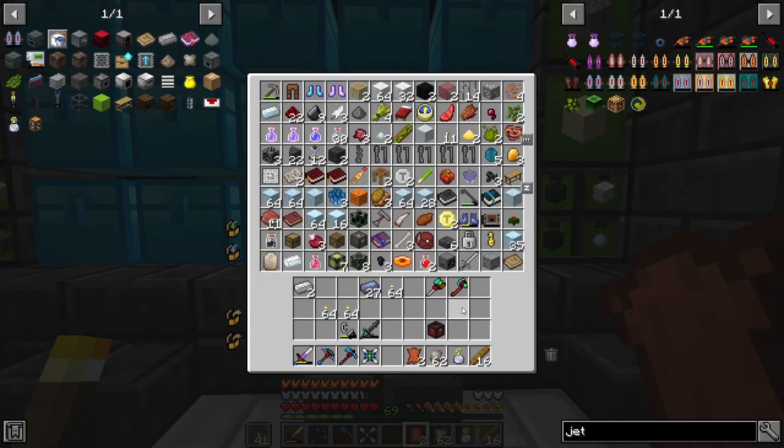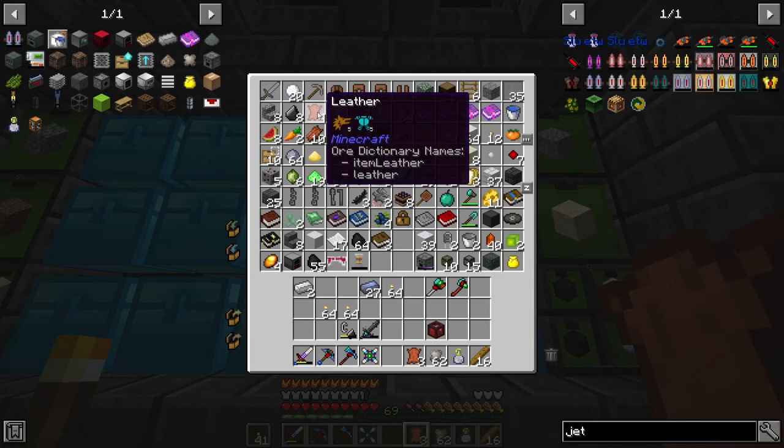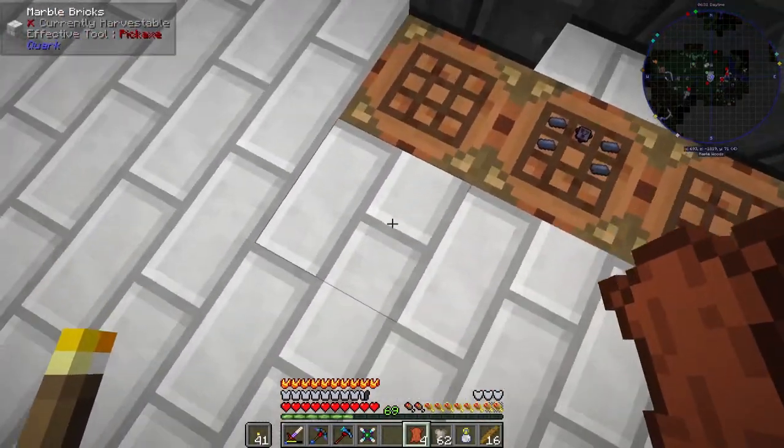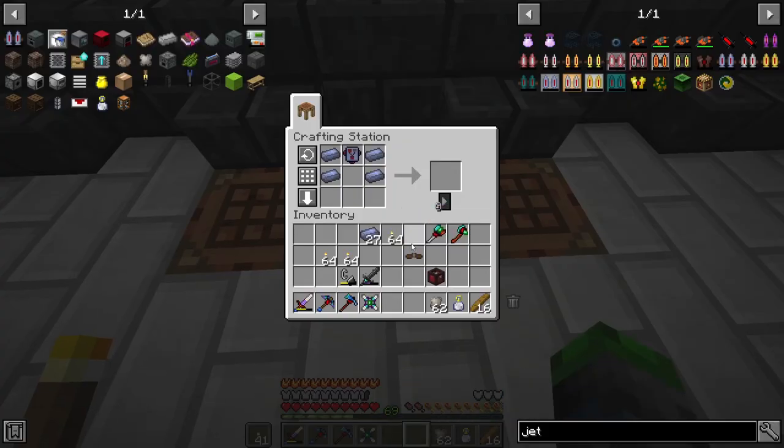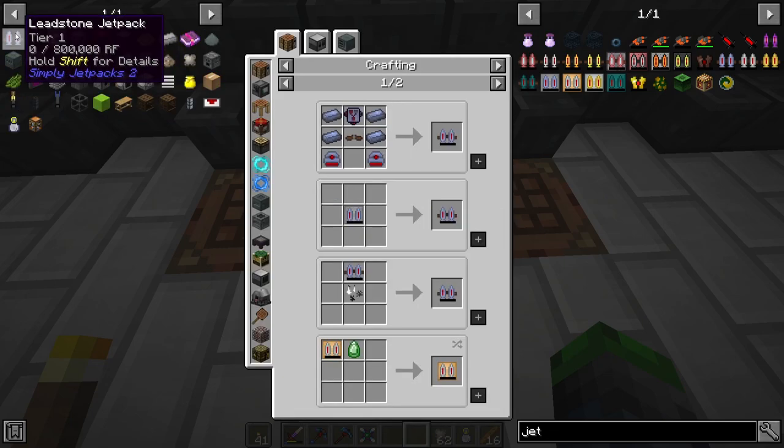We have... So there's no leather in there. Oh, yes. We have all of the leather. Perfect. Come on. Yes, you. Beautiful. We got boots. Just kidding. We have leather strap. All right. So now we need to make these jetpack thrusters.